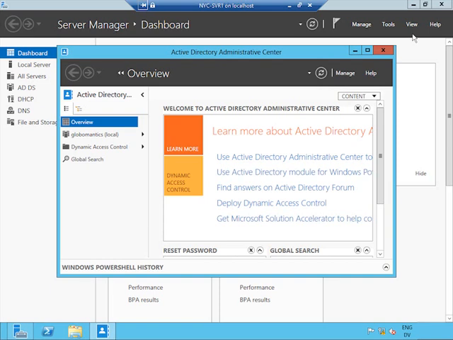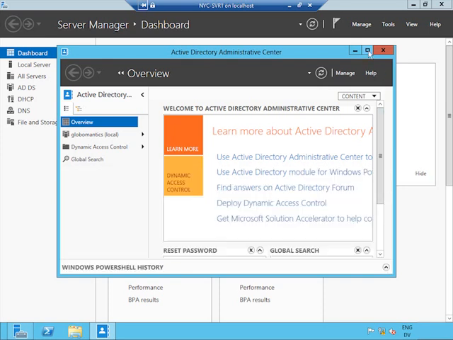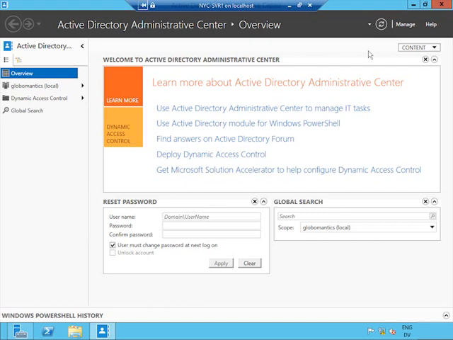You can see the extent to which PowerShell is a part of our Active Directory Administrative Center GUI by the fact that there is a Windows PowerShell History area down at the bottom of the Administrative Center GUI. Any task that I perform in the Administrative Center, it's going to show me the PowerShell cmdlet being executed to make that happen. That's a little outside of our scope at the moment, but nonetheless, it's worth noting that just about everything that I can do in Active Directory can be done through the Active Directory Administrative Center. And indeed, there are a number of things that I can only do in this tool that the old Active Directory Users and Computers tool cannot do.